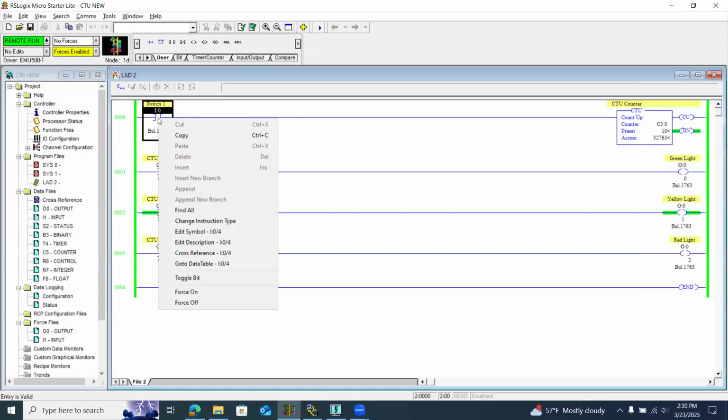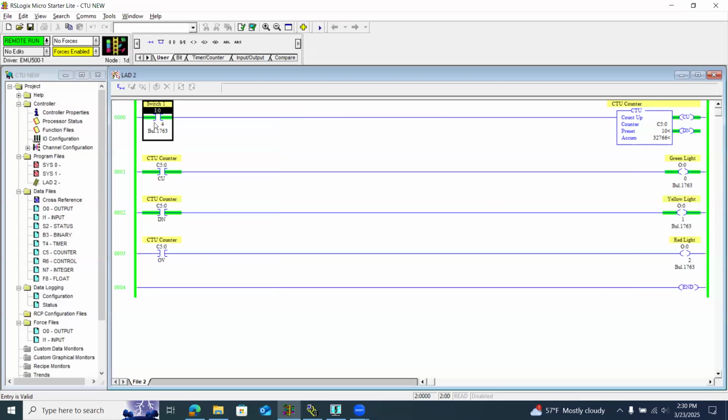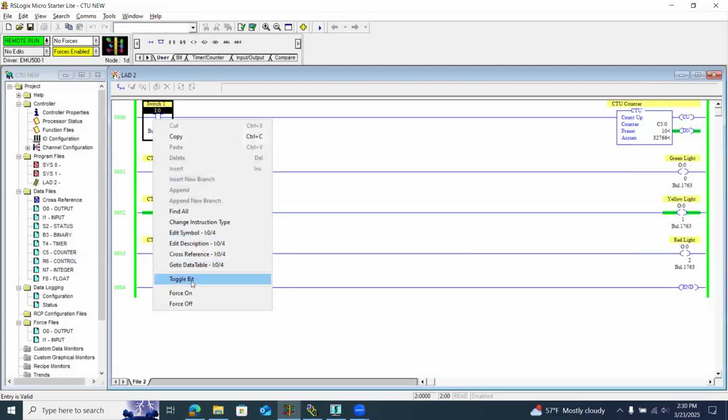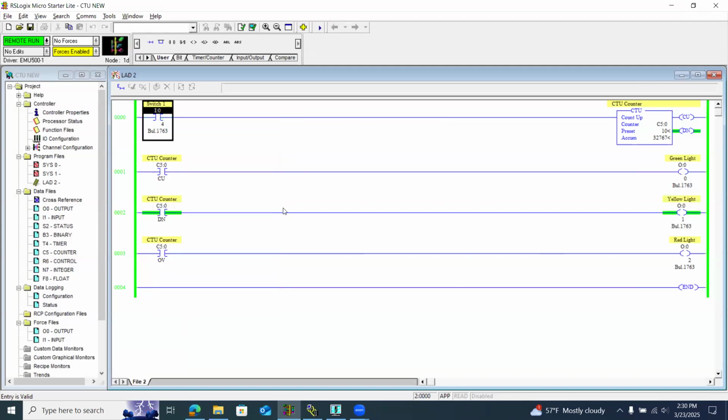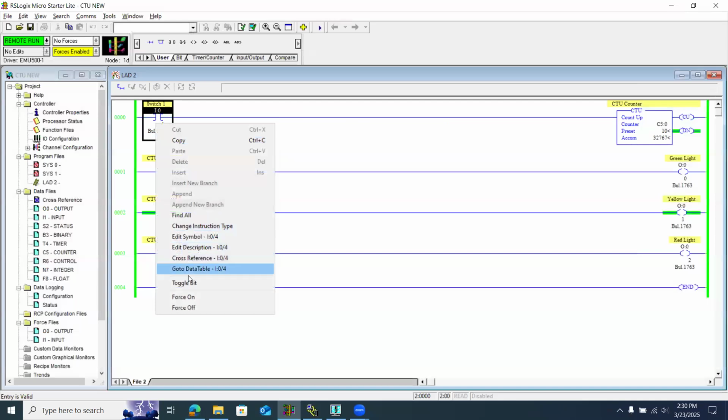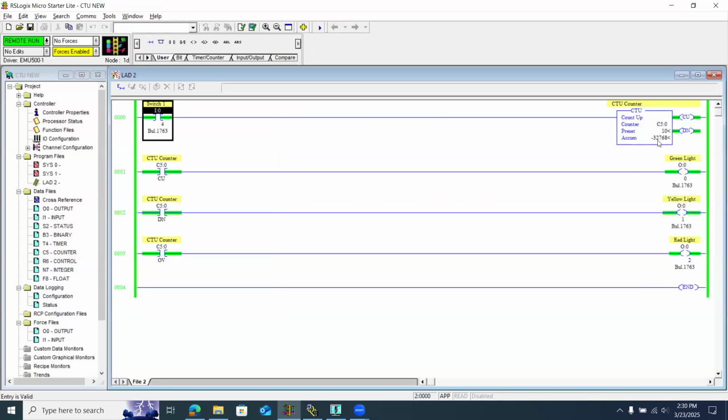Then let's see if we reach 767 here. So we energize 66, we close, and then now watch the overflow bit here after a couple of toggles here. So we reach 32,767. As soon as I click this one, this will change to negative 32,768, and our overflow bit will be energized in our CTU counter here.